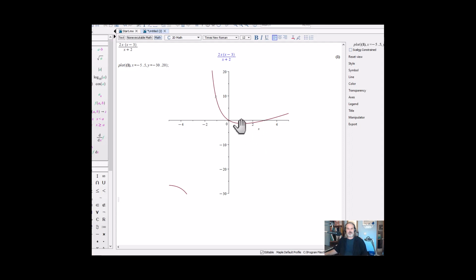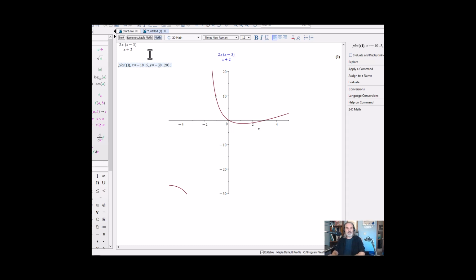We don't see the hole in the graph because, well, first of all, this is Maple. I told Maple the simplified version. So number one, Maple wouldn't know to put a hole in the graph. And even if I gave it the original version, the resolution of the screen wouldn't allow for you to see one little pixel being skipped, right? So the hole in the graph is not really something that's going to show up. We just have to know it's there.